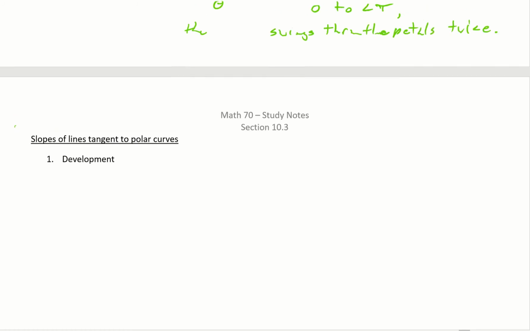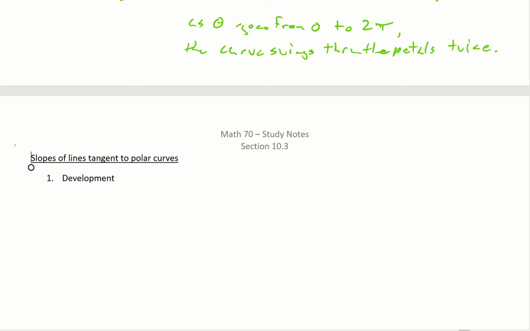Well, all right. We reached the end of section 10.3, and there's a little calculus that snuck in on us. Did you notice? That's what we're going to talk about now. After all that graphing, all those curves we took a look at, we're actually going to start asking calculus-based questions about them. There's three topics. One is the one we're going to do now, which is tangent lines. The second is length of curve, and the third is area.